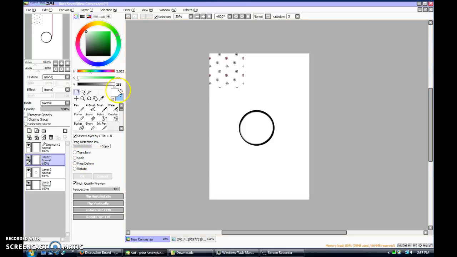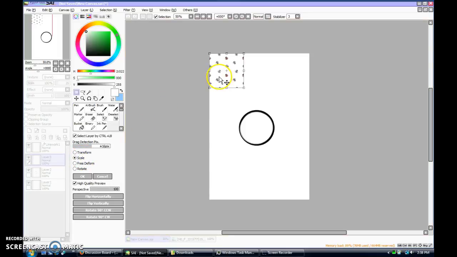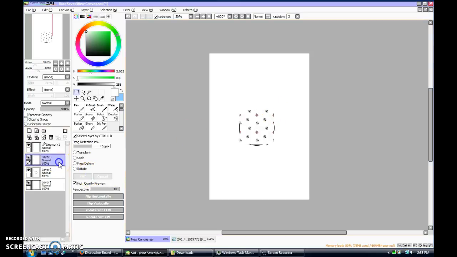Now, next thing you do, you're already on the Selection tool, which is once again the dotted square or rectangle. Now you can either go to, I'd say go to Scale, just to make things easier. And you just bring it over. Oh, one thing you gotta do, make sure that it is underneath the layer of the object that you want.